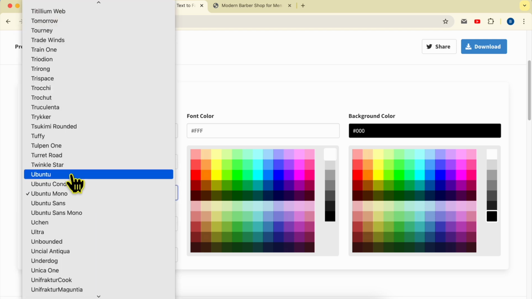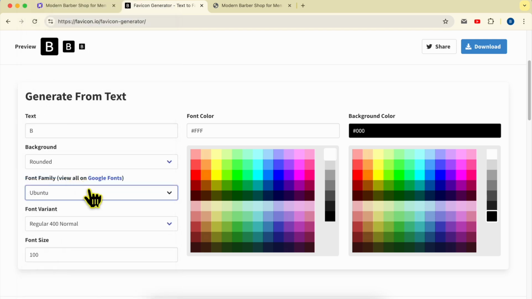This is an OS name, Linux Ubuntu. This one is good, so the text or the font size will be a little bit bigger.